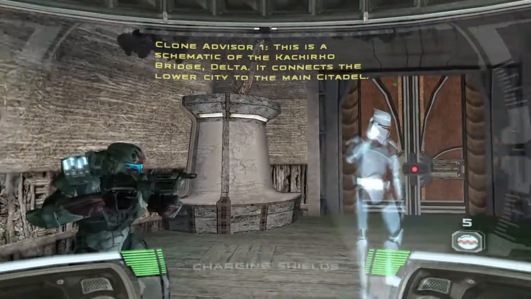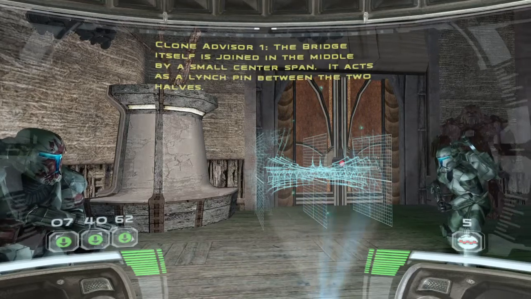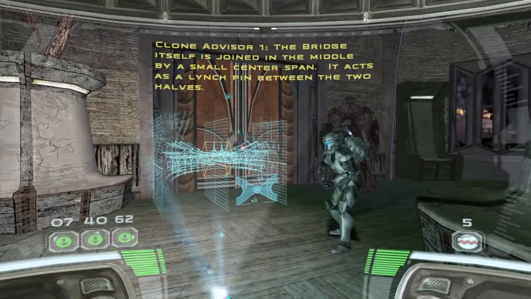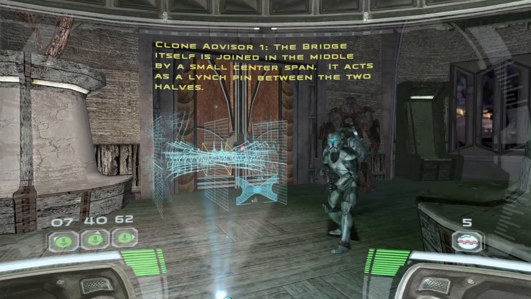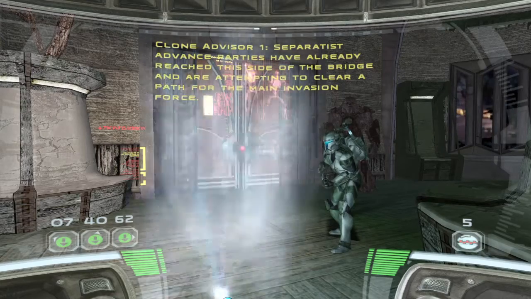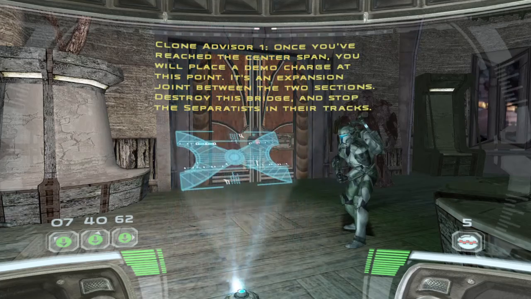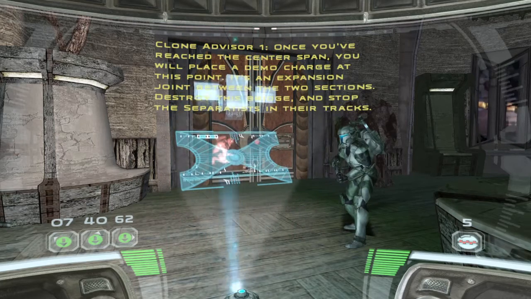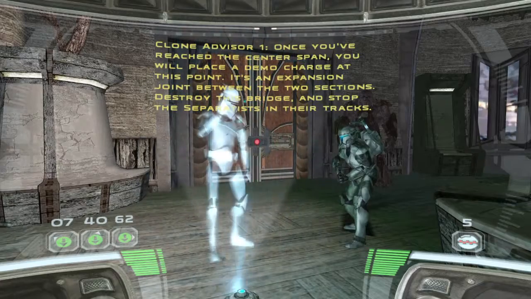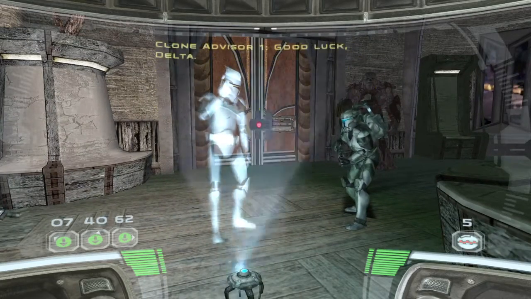Of the Kachirho Bridge, Delta. It connects the lower city to the main citadel. The bridge itself is joined in the middle by a small center span. It acts as a linchpin between the two halves. Separatist advance parties have already reached this side of the bridge and are attempting to clear a path for the main invasion force. Once you've reached the center span, you will place a demo charge at this point. It's an expansion joint between the two sections. Destroy this bridge and stop the Separatists in their tracks. Good luck, Delta.